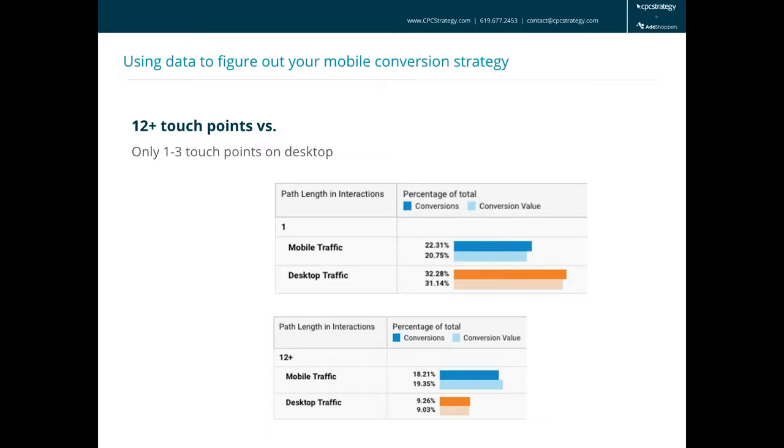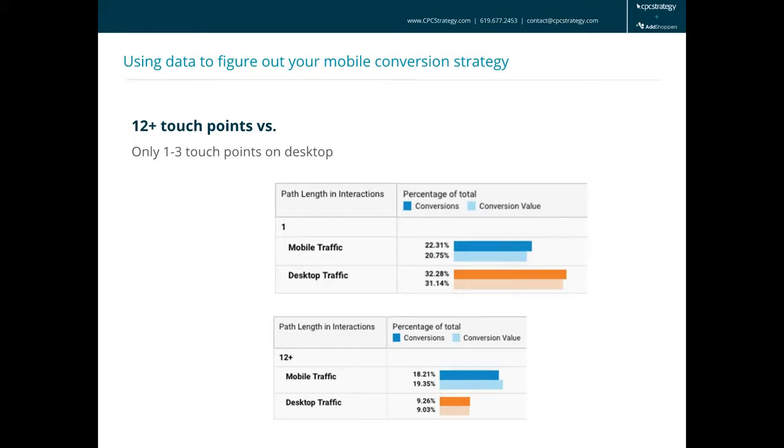You'll see the one up top. If we look at the percentage of conversions that happen with one touch point, so someone types in your website domain, finds a product and buys, or someone clicks on a Facebook ad, finds a product and buys. One touch point. How many of those conversions, out of all conversions, were one touch point?